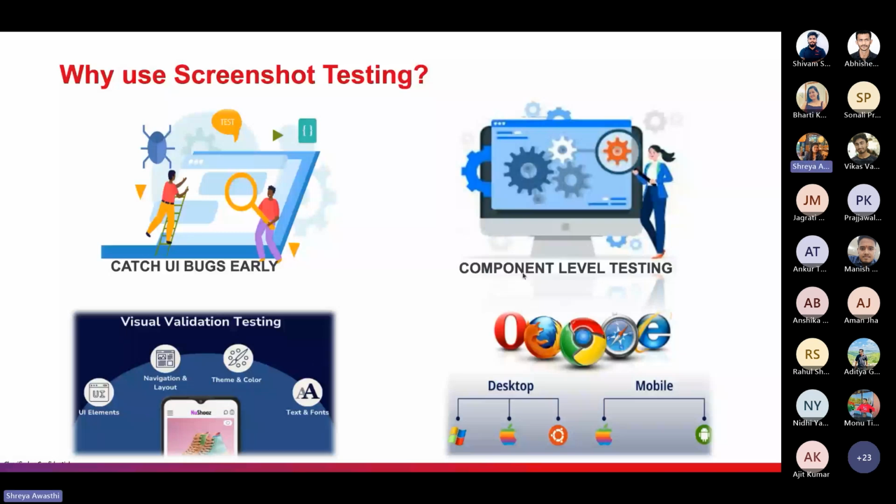So the next point is component level testing. This part basically focuses on specific elements or specific parts of the application, for example just a form or a specific module. For that we do not need to test the entire application every time. If we are making changes to a specific component or module, we can test it on this component level. It saves time and memory, as we do not need to execute the entire application every time, making it easier to pinpoint where things might have gone wrong.